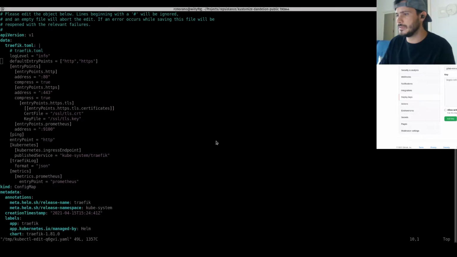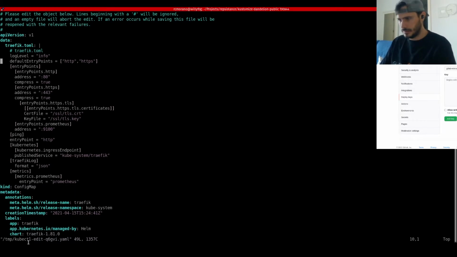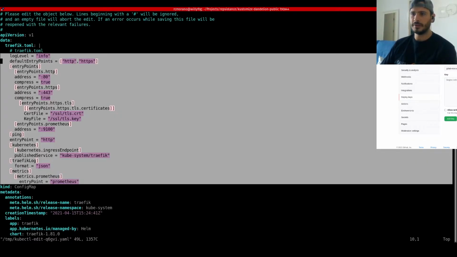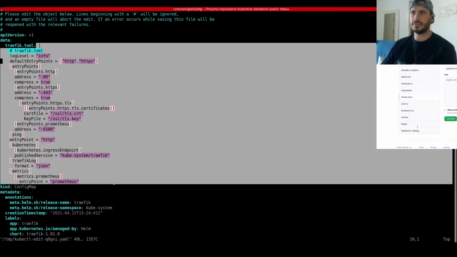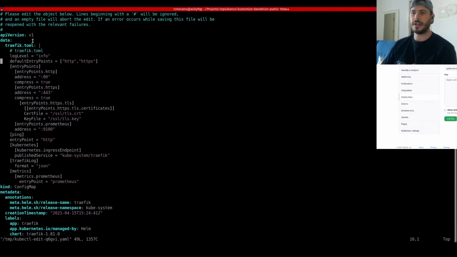Oh, not that, that is silly, maybe. Well, let me try. So as you can see, Traefik uses the same approach. You have a config map where the config file resides, and this piece of the YAML will be mounted as a file inside the Traefik container.